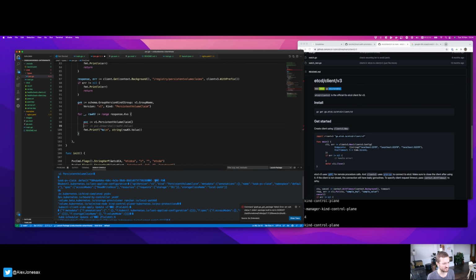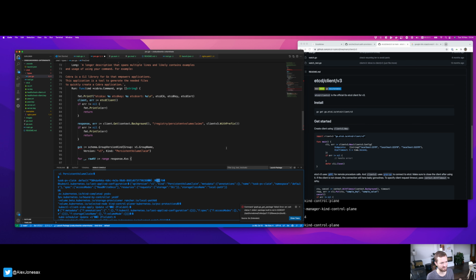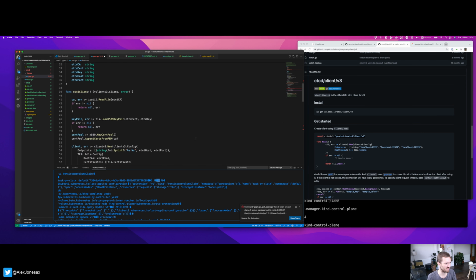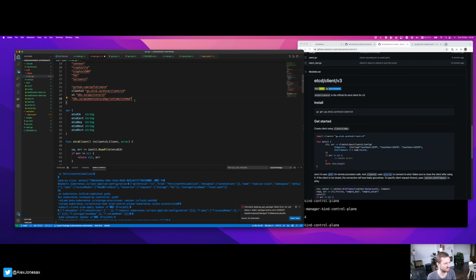Now, as discussed, this volume claim is encoded. So what we need to do is implement the runtime decoder to use the wrapped version of protobuf that comes with the serializer. That's going to be k8s.io/apimachinery/pkg/runtime/serializer/protobuf.